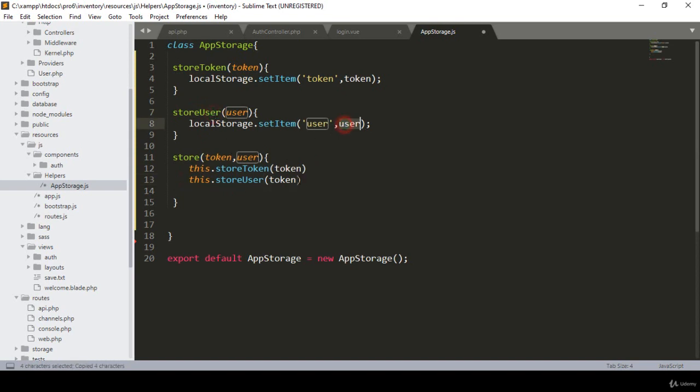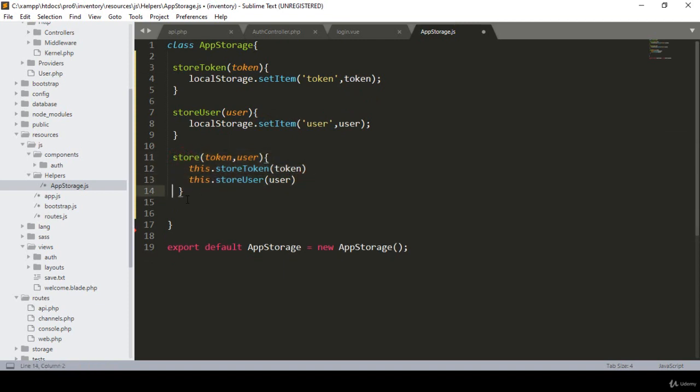Into the store user method, they have the value as a user. I want to pass that value. That means here I want to store our token, that means the token value, and also our user value. As I told you before, into the set item, they have two parameters. One will be a name, another will be a value. So right now I want to store all that value. So here I simply define it with this method as store.